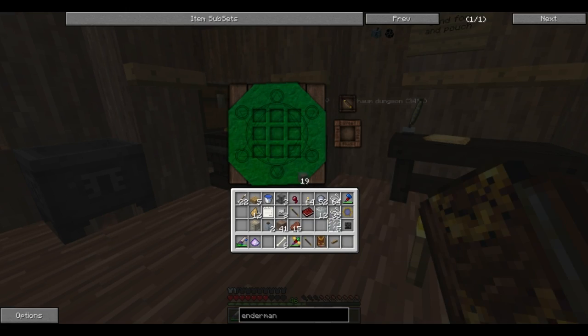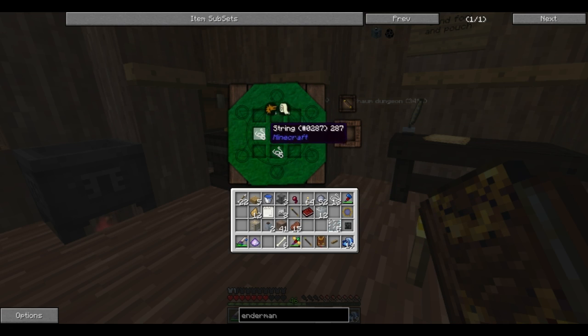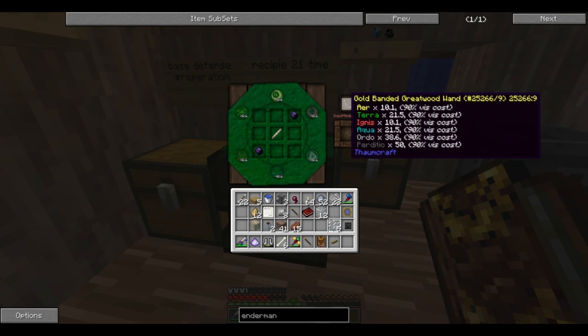I wonder if there's a nice way of mixing the Thaumaturge's robes with the Thaumium armor, like you can do with the other stuff. So that gets me my enchanted fabric. Lovely. And then we just craft a set of armor. Like that. And then helmet, which I don't need. So trousers, no, feet. Make that, and then make the leggings. And then if I just equip this stuff, it should give me a slightly better Vis discount. There you go. Now it only takes 48.6 of each Vis.